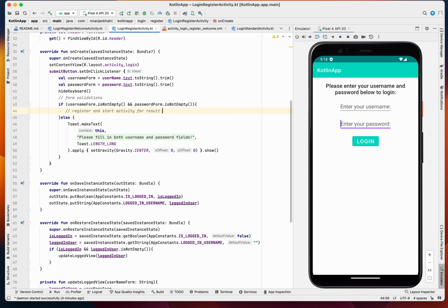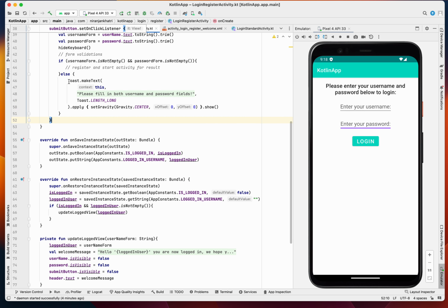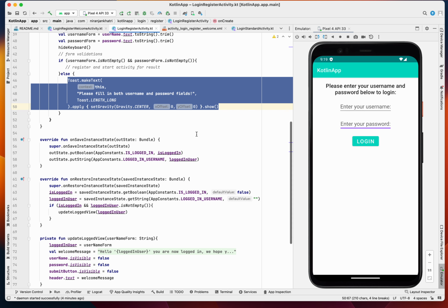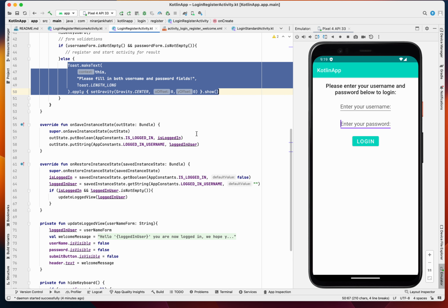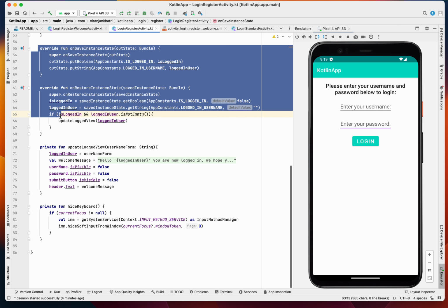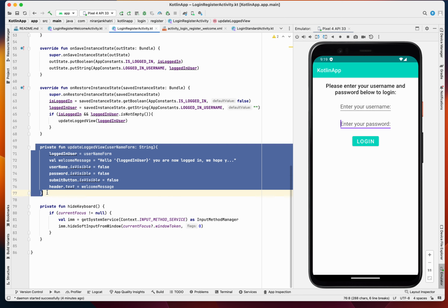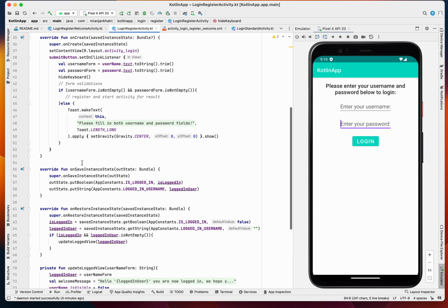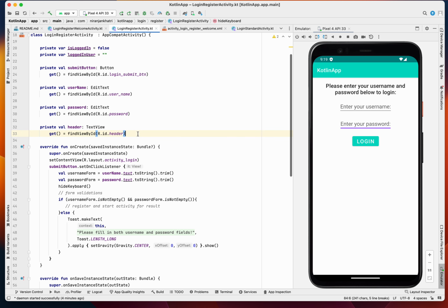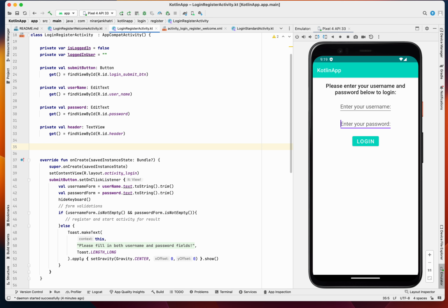This is the most important part here. If the form is invalid, we show the respective toast, as I showed in the previous lecture video. The same logic goes for saving and restoring the instance state of your activity and updating your view log. All these methods are pretty repetitive, so I strongly suggest you follow the previous two lecture videos.